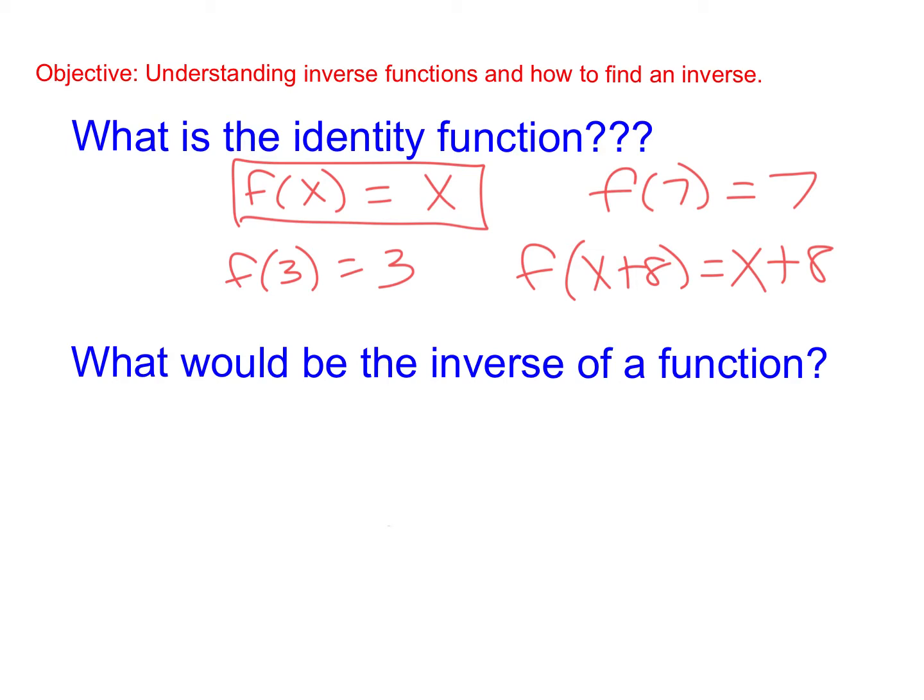So to find the inverse function, we want to know what we plug in so that we get x out, because again, it's a function. So an inverse of a function is when you do the composition and you get x out of it, because x is your identity function.